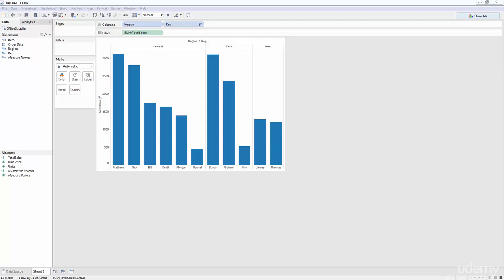Last time we left off after creating our first calculated field, which is total sales, and you can see it over here on the left. I just wanted to mention that creating calculated fields is a very important aspect of working with Tableau, because you will often find that the data that you have does not have the right level or does not have the right variables for you to work with.